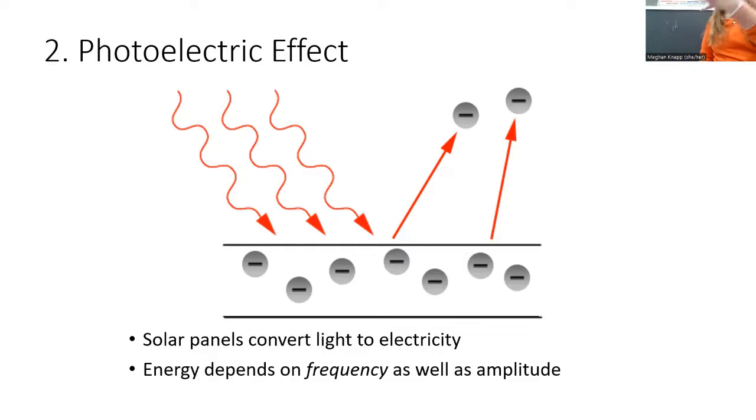And so that's kind of the connection that we're looking at there. And so that's tied back into Planck's constant as well. So the big picture on that one is, at the bottom there, energy depends on the frequency as well as the amplitude. Okay, so Wednesday we said amplitude was related to energy. Now we're saying frequency is also related to energy.